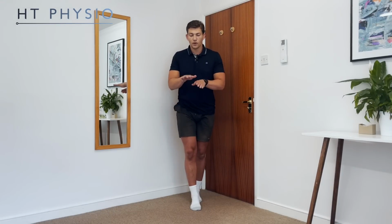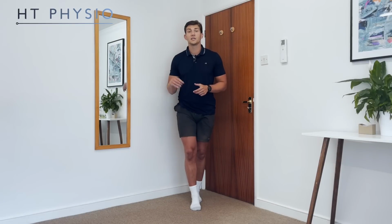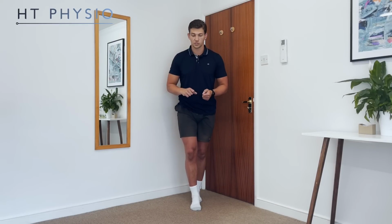Now, what you should find is your feet are adjusting like this. That's a good sign. That means you're challenging it. Don't be embarrassed if that's happening. You can see it's happening for me. That's very, very normal. It actually means that you're challenging the balance centers enough for them to improve. So that's a good sign.